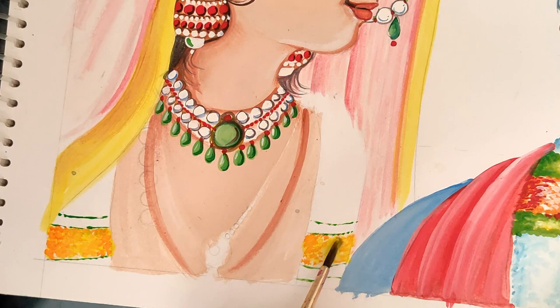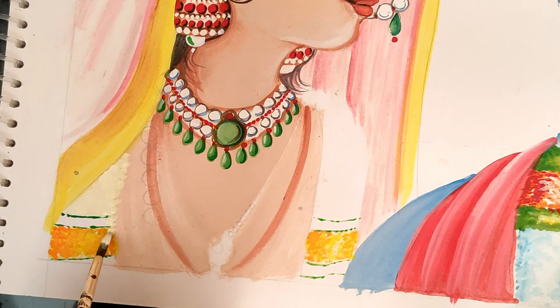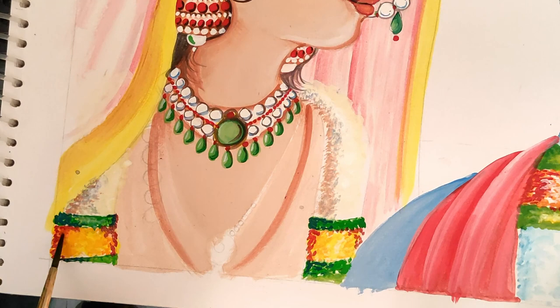While I was doing this picture a thought came that I should have taken a very big paper or chart paper, because I was so much into it that I wanted to actually do the full figure. But looking at where my paper ended, I chose A3 size — I would have wished to do it on a bigger chart paper sometime later.